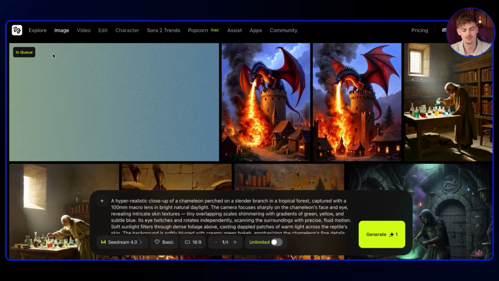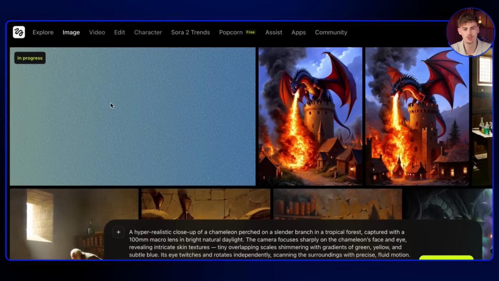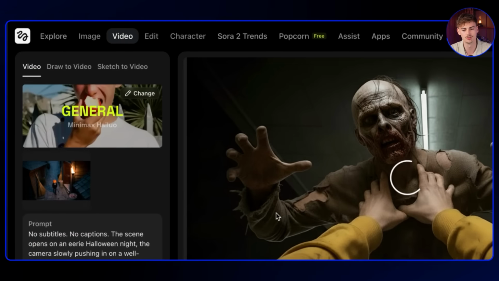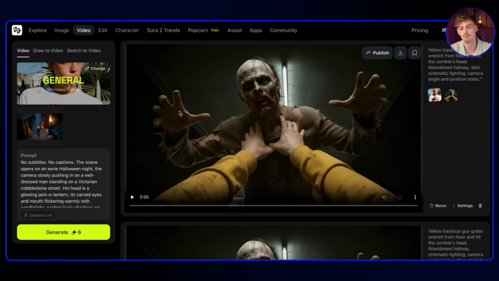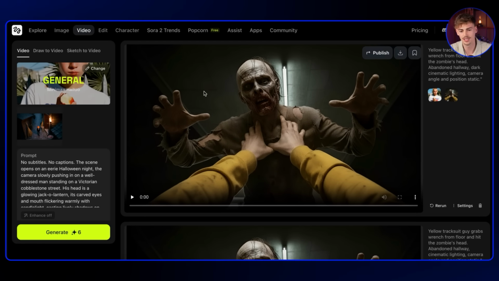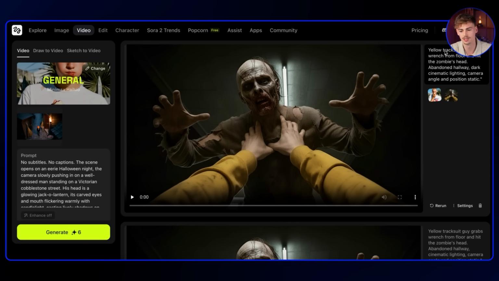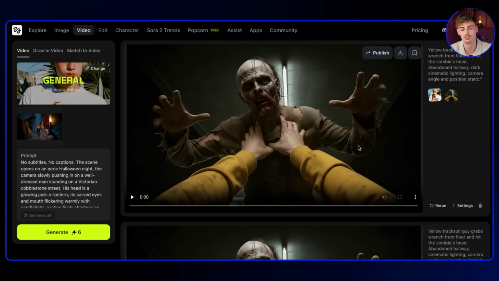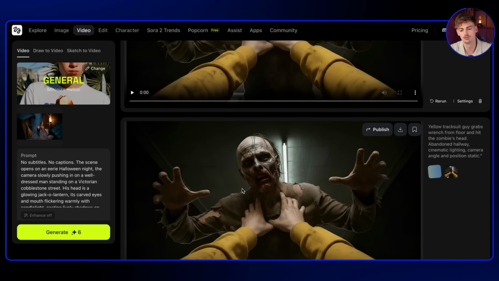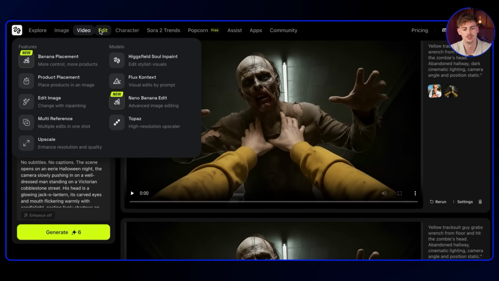Now, in terms of the queue, I find this one pretty annoying, especially with generating videos. If we move over to there, I dislike how hard it is to find everything. This is, in my opinion, too big of a sample here. I would love to toggle this down a little bit and make this smaller so I can easily view my generations. Like now, let's say I want to see the video that I generated 3 days ago. I need to scroll down to see what I have generated.